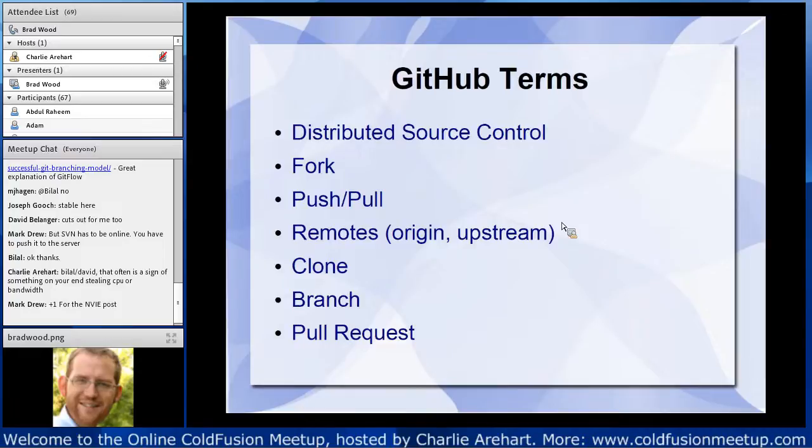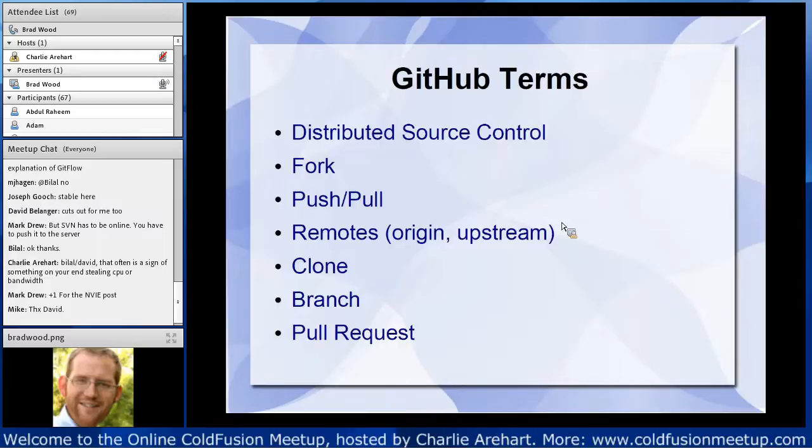Forking is when you create a copy of someone else's repository, right? A lot of times you go to websites and you see a little "Fork me on GitHub" banner at the top of their site. That basically is encouraging you to go to their repository on GitHub, create your own fork under your name, and then make changes, possibly submitting them back. Pushing and pulling is a phrase used for essentially retrieving commits or just tags, branches, retrieving information from a remote Git repository, or pushing changes the other direction.